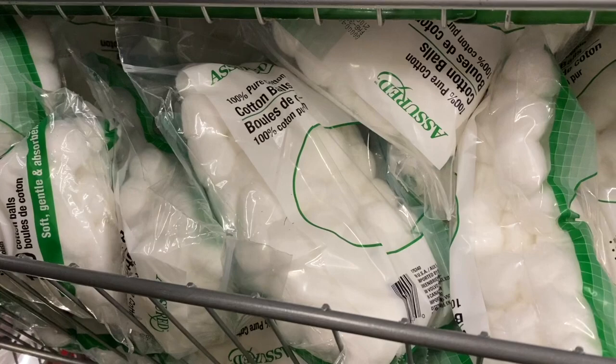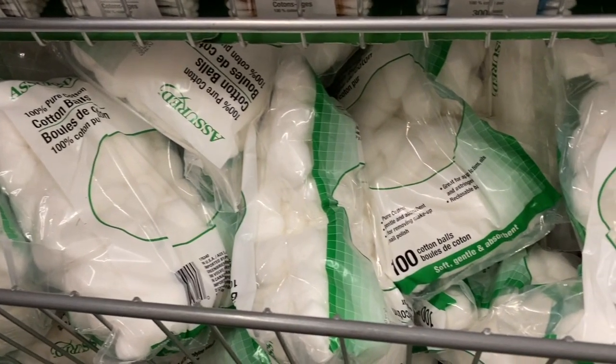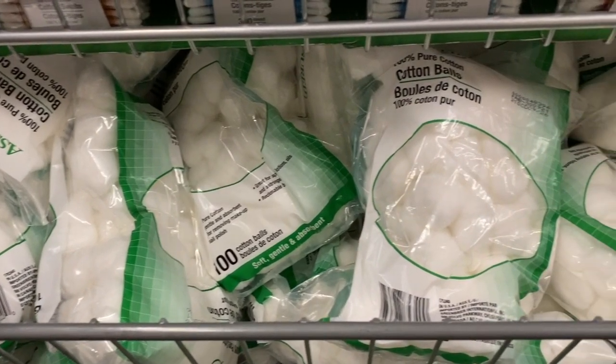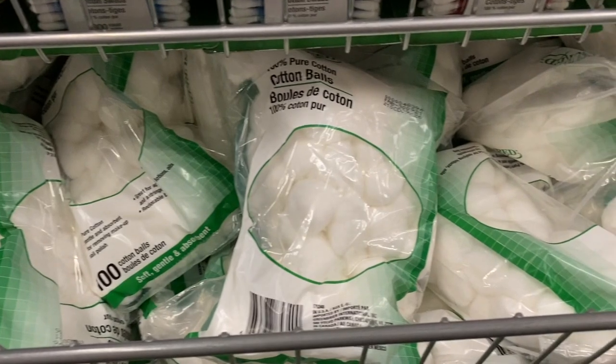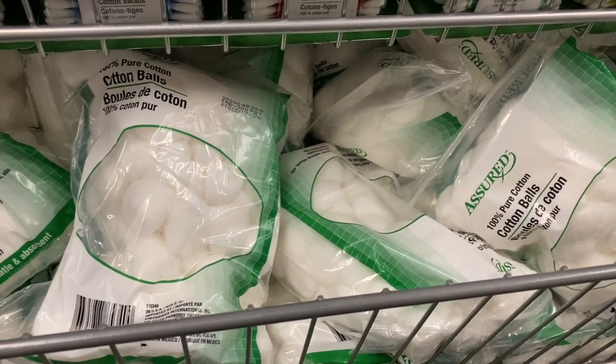Okay, number one on my list is probably the number one thing that I purchase over and over and over at the Dollar Tree, and that is cotton balls. I use cotton balls all the time for my manicures. I always need them to remove polish. I always need them to remove my gel. They are for sure something I like to have on hand at all times, and most places will charge you anywhere between like $2 and $5 for a bag of cotton balls, but at the Dollar Tree, you get a nice size bag for one.